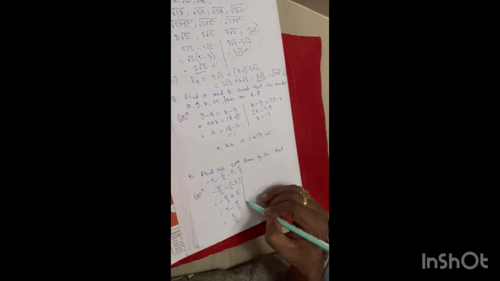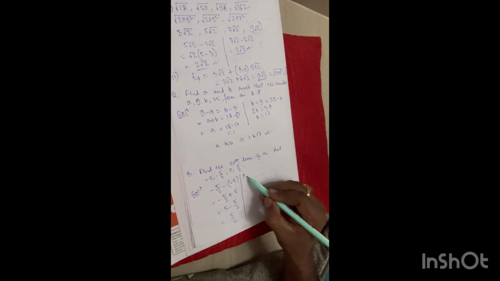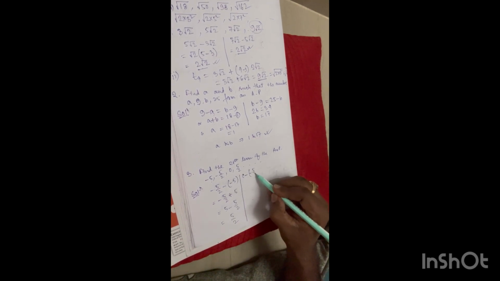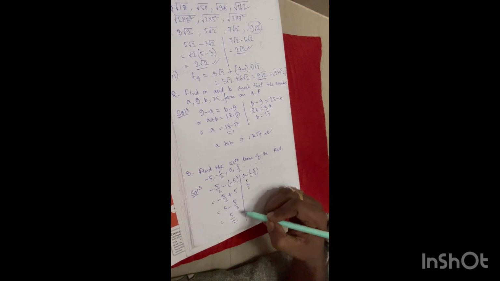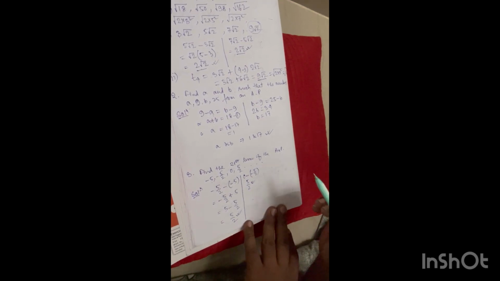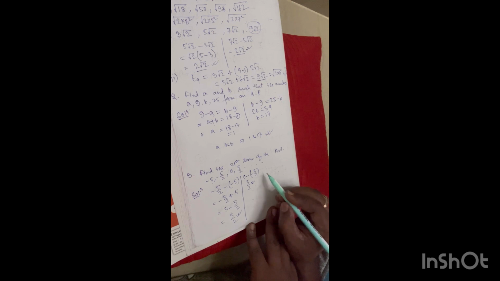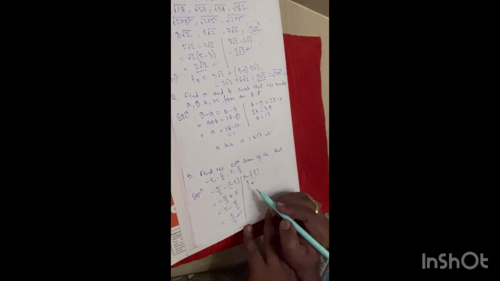So now the first part is over. For the second part you have to check 0 minus of minus 5 by 2. So 0 doesn't have any meaning. So minus and minus will give you plus 5 by 2. Now here you can see the results are matching. So that means it is an AP series that has been established and cross-checked. Now we have to find the 21st term.